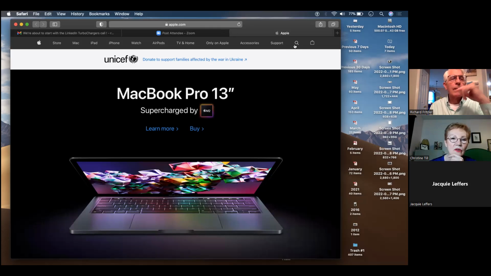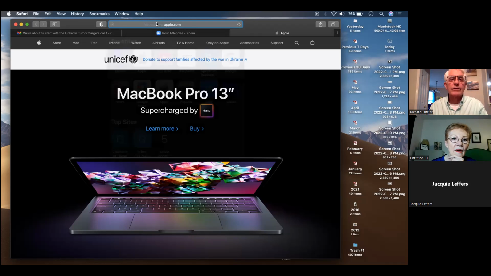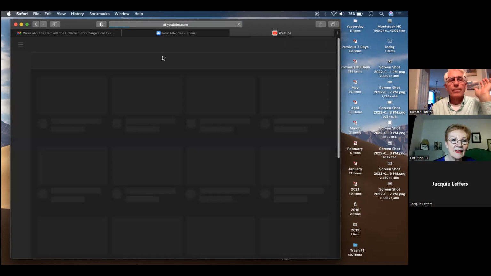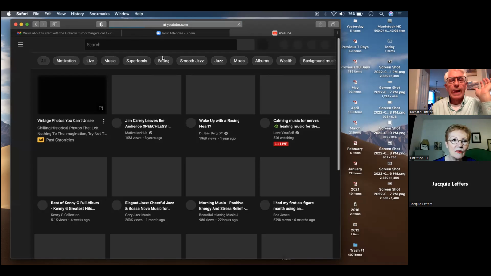The share screen bar might be in the way. You might have to move it. Okay, it was covered up by that. That's what I figured. Now there's the YouTube app there. Click on that. Voila.